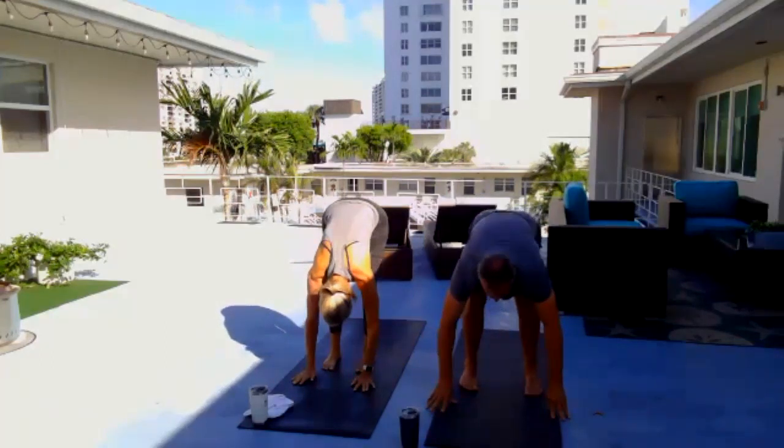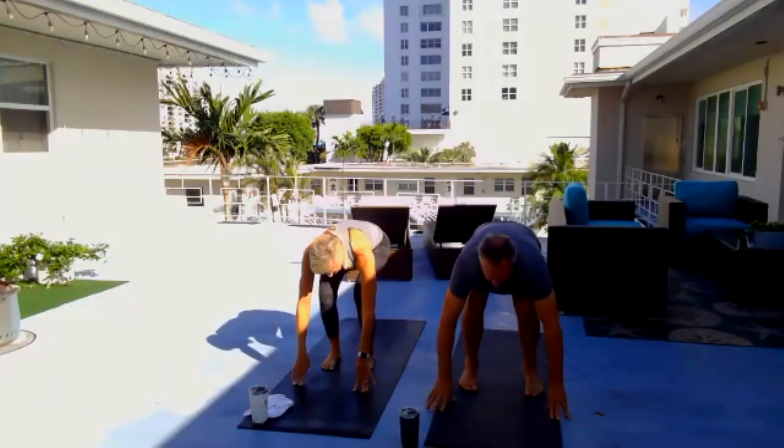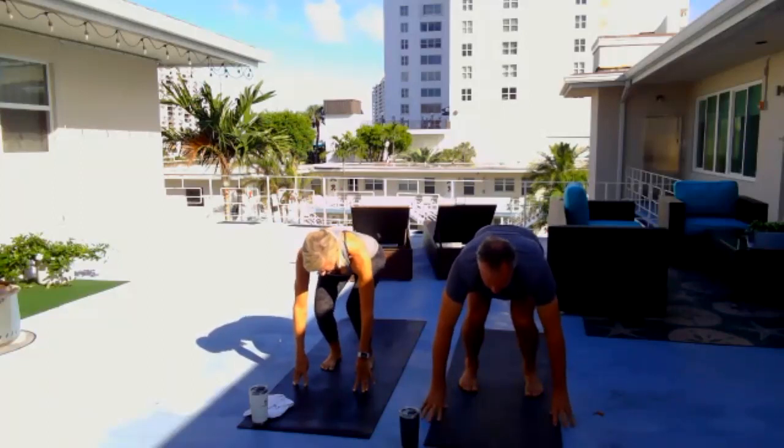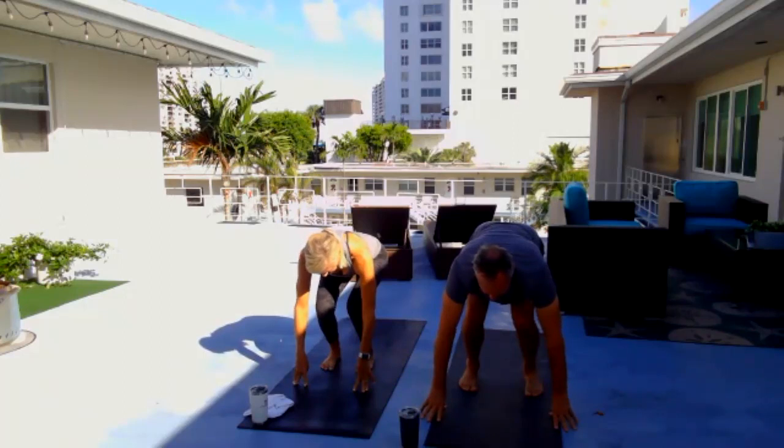Let's bend both knees, keeping the feet flat to the earth. Pull the knees forward towards the toes. Feel that nice awakening and opening in those calf, gastrocnemius.